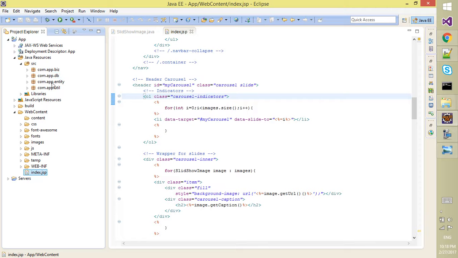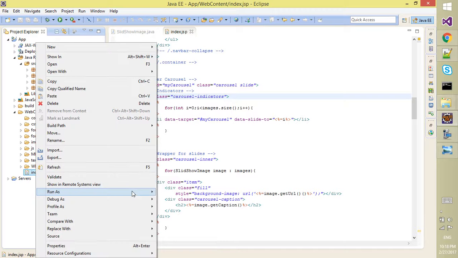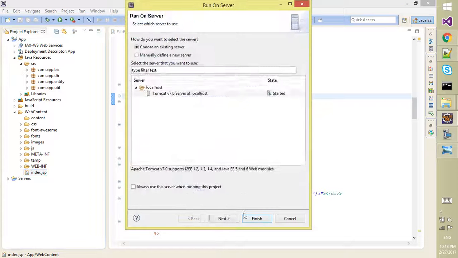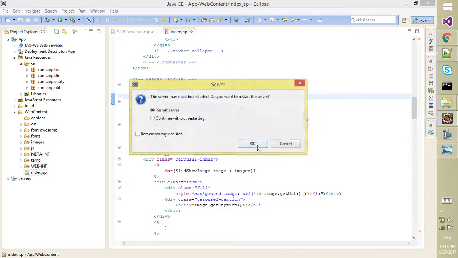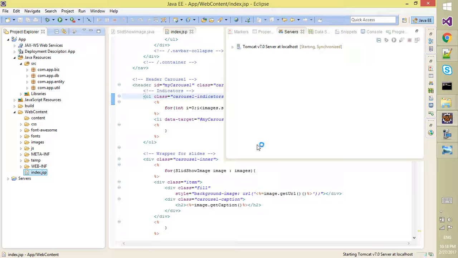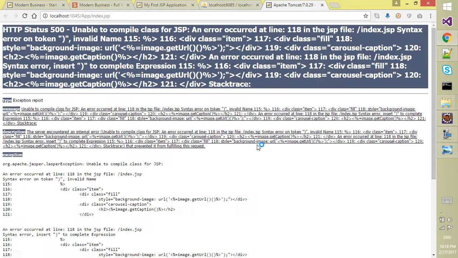So now we can run our JSP file. Since I have not written any data access code, I have not fetched any of the records, so my list of images would be empty. Oh, there is some error. In order to compile JSP, there is an error in line number, this invalid name. Let it fix.